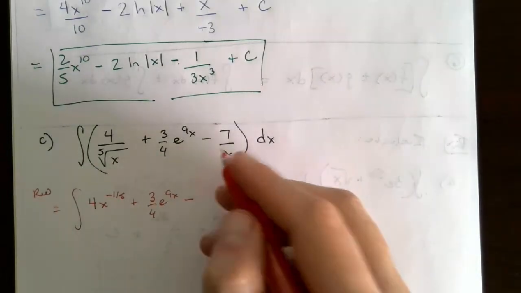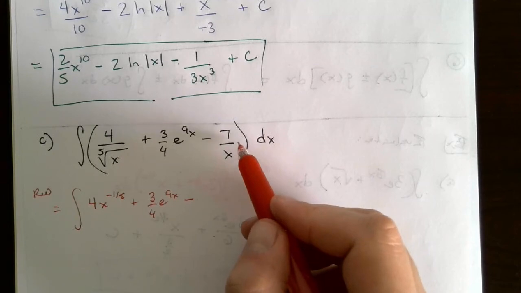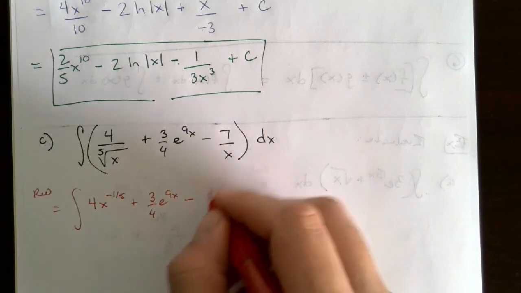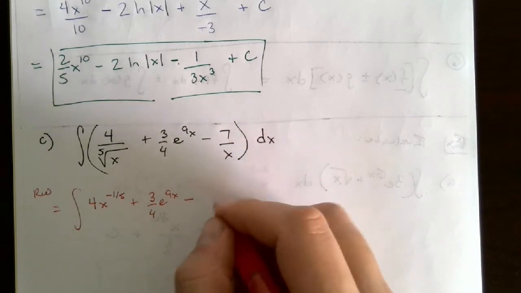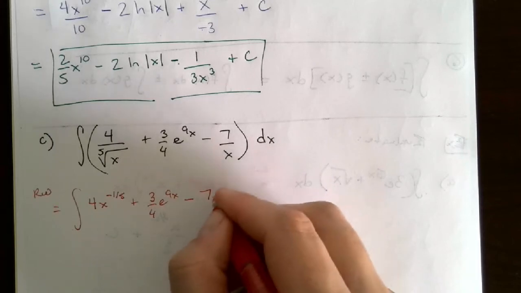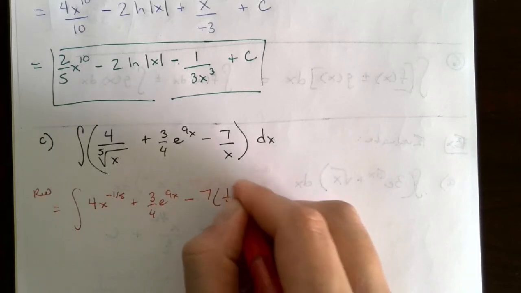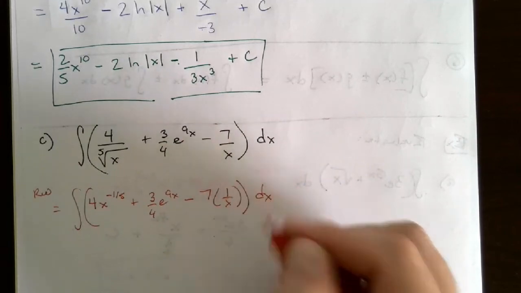Minus here 7 over x. Do I rewrite that? Well, you really don't want to rewrite this as x to the negative 1, because remember, that's our special rule. If you were to take the antiderivative of x to the negative 1 using the power rule, it would give you something undefined, so we can't do that. So we'll have minus 7 over x. You might want to write it as minus 7 times 1 over x, if that's easier for you to see. We're taking the antiderivative of all of this.